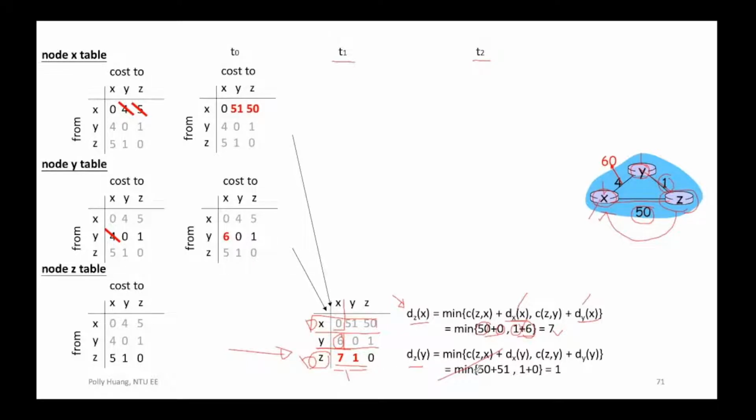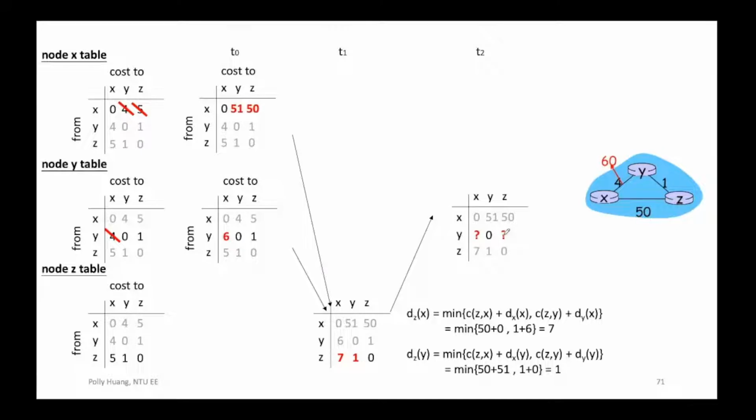Okay. Now, what's interesting is this. Z thought, okay, the shortest path to x is now 7. And the best neighbor is y. So z thought, okay, next hop to forward the packet, destination being x, should be y. But you see, y here thought, okay, the shortest distance to x is 6, and the next hop is z. Yeah, because z knew a way much earlier saying, oh, the shortest path to x is 5 and next hop is x. Okay, so you see we have actually looped 1.5 times on link y and z trying to develop what is the true shortest path. If we continue on, as z here finishes calculating dz, this is going to go out and reach node y and node x. As a result, node y here can calculate dy again, given the new dz.